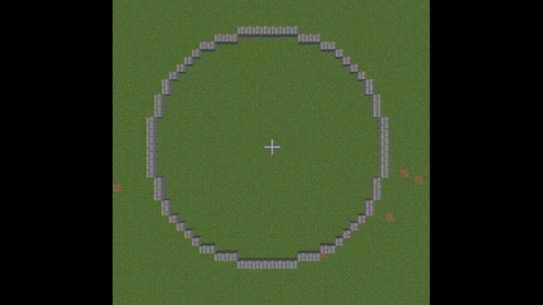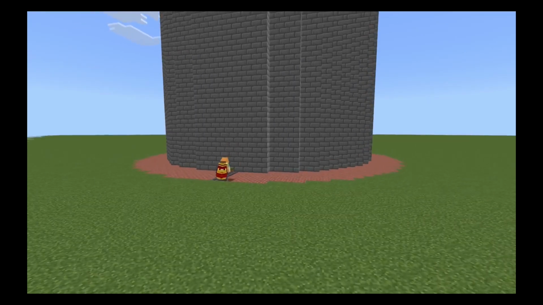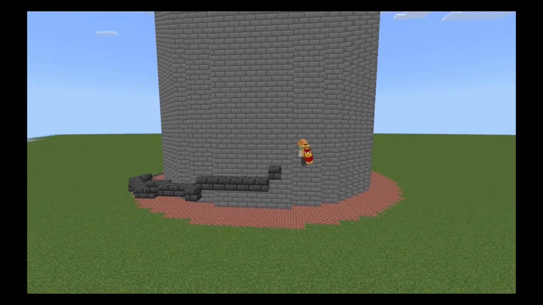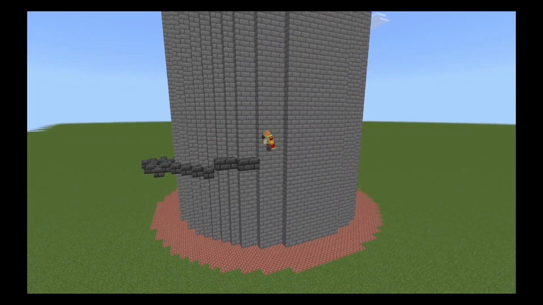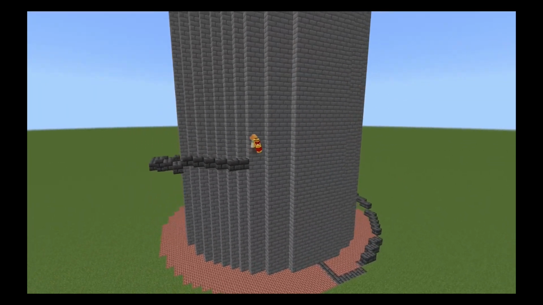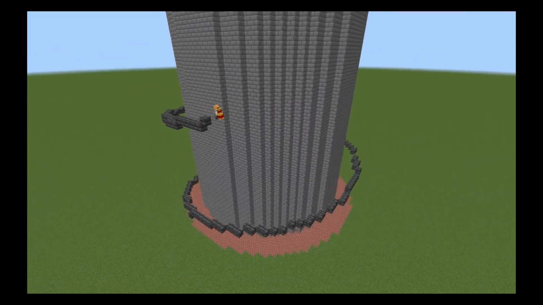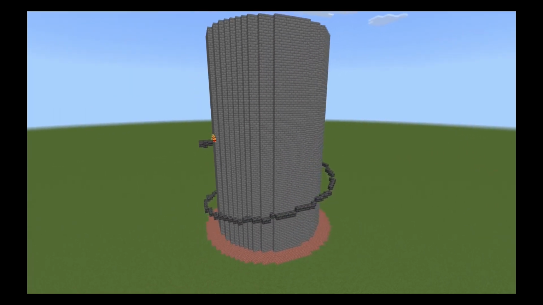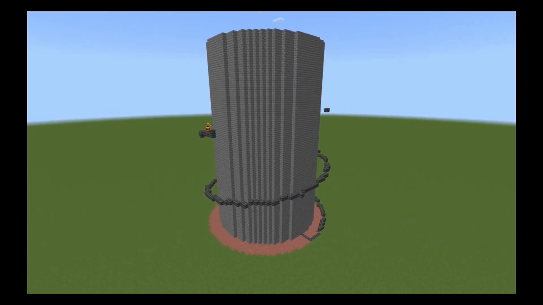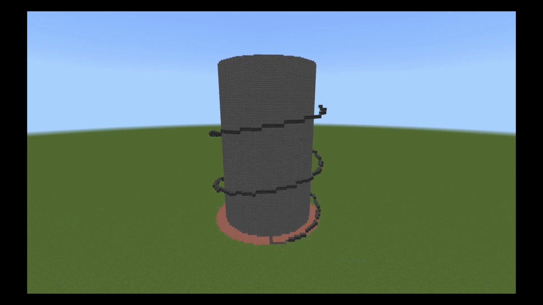The way I'm constructing the tower is by making 2 concentric circles, extending up the inner circle as a wall, and then taking up the outer circle to be the sine slope. I ended up using sine of 6 theta for the slope because I wanted multiple full rotations. Sine of 2 theta gives 1 in a reasonable height, sine of 4 theta gives 2, and sine of 6 theta gives 3, and so on and so forth. 3 rotations I thought looked good for the height of the tower that I gave roughly.